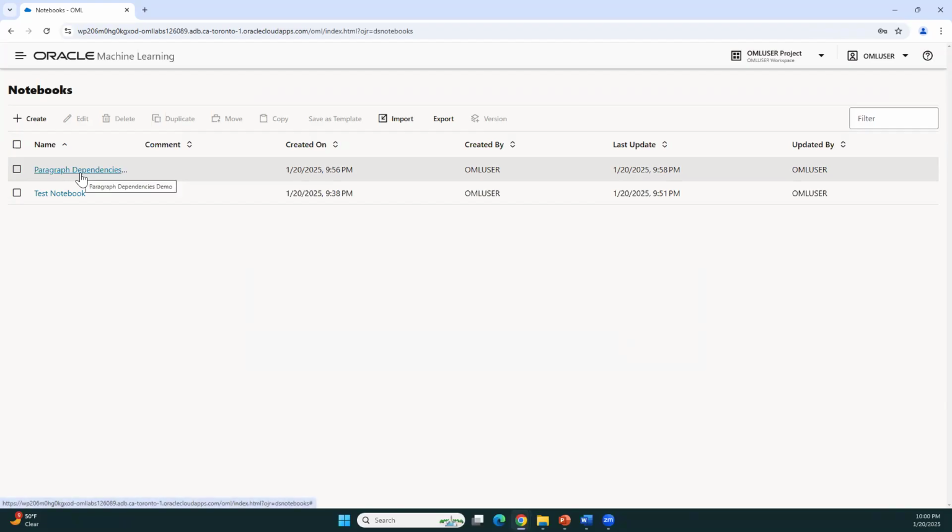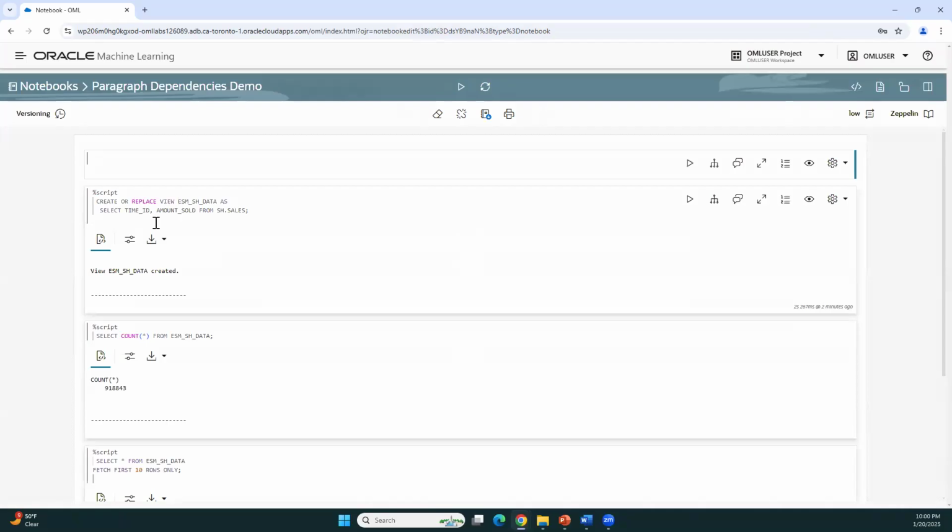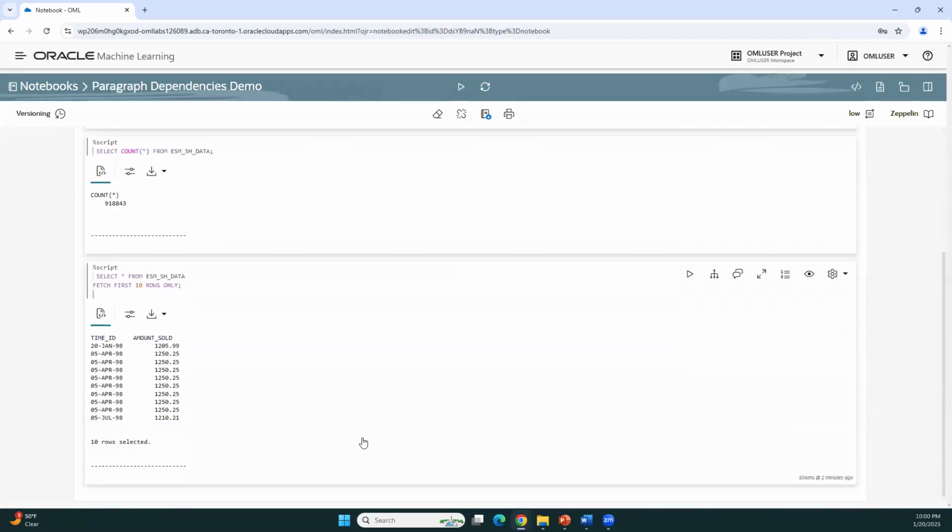Now we are going to create the second version for paragraph dependencies demo notebook. So for that, I will click on this demo notebook here. And we will go to the editor page. We have already added this paragraph. Now I'll go to the lower end of this paragraph and add one more paragraph to add a PL SQL script.